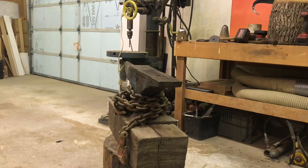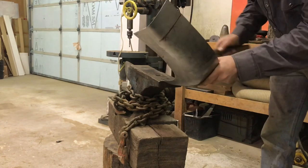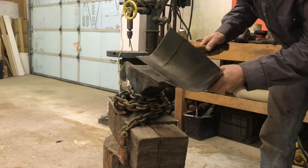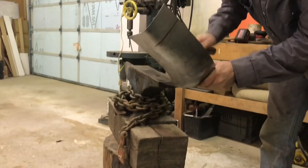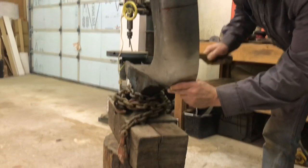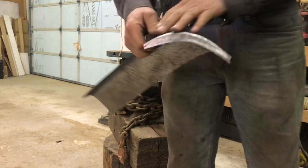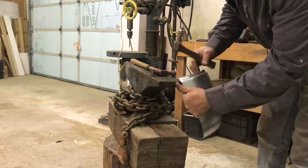Body hammer here. Be a little more civilized. Don't get too carried away with this because it might open up my bend here. It's pretty close. There's not a lot of strength in that, right?